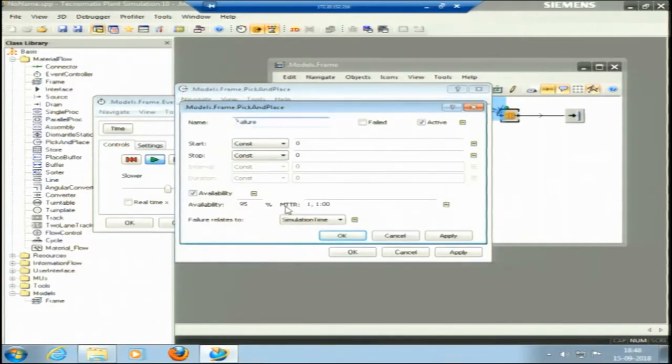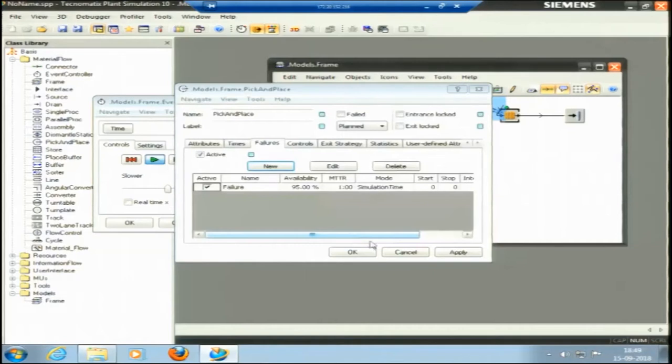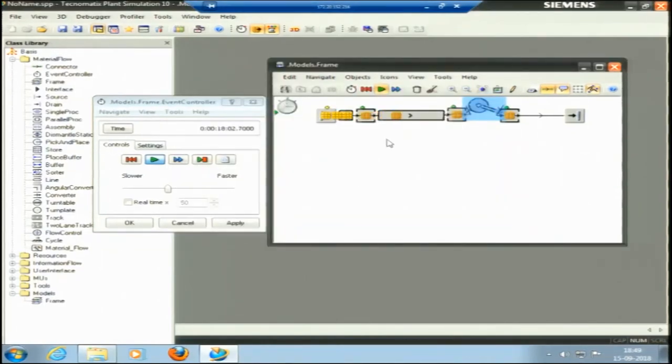MTTR is mean time to repair; this is reliability engineering. In reliability engineering we have mean time to failure, mean time between failures, mean time to repair. If the process fails, that is, completely stops, it takes about 1 minute to repair. So these attributes we can select. I'll keep it default only. It is still running; it has run for 18 minutes and 28 seconds. So this is the pick and place robot.